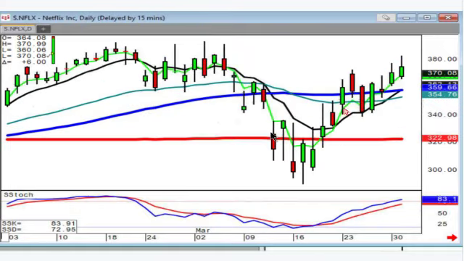So this is how you can do your analysis real quick. Look at our pattern right here. This is what we call a bobble. It came up, kind of failed at the 50, and notice where it pulled back to. It pulled right back to the T-line, which is a level that nobody has on their charts, which means it didn't pull back to a level that everybody was watching. It pulled back to what would be a natural support and resistance level.